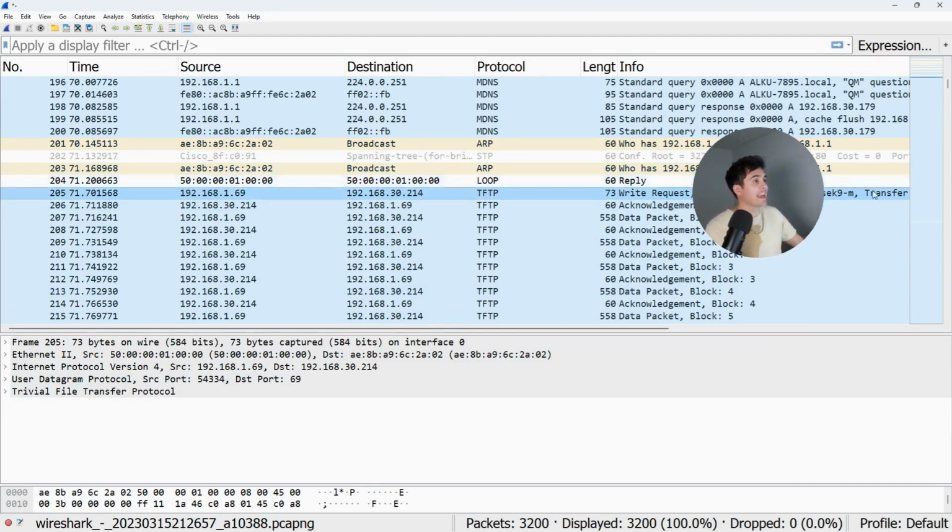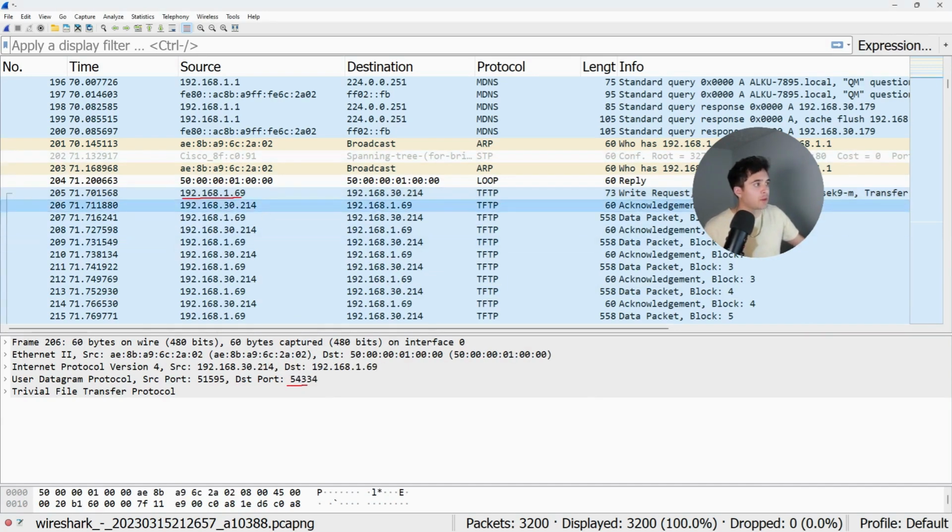So what we're looking at here is essentially, our client is sending to destination port 69 to reach the TFTP server. But when the server replies back, its destination port is going to be the source port of the client, but it changes its source port to a random ephemeral port.